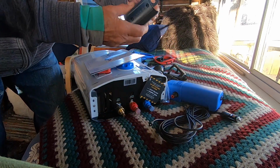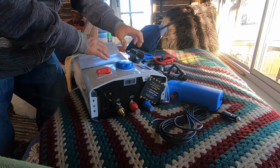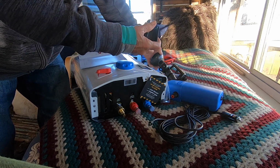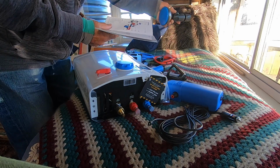This little bit, this surprised me. Look at this. Bang. Oops. That is such a strong magnet. Almost lifted up the unit. So I guess this is to put your shower head in. Anyway, I'm supposed to be reading, aren't I? Yes, number 5, shower head.